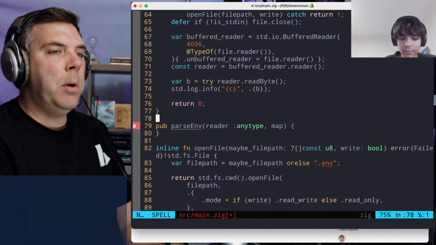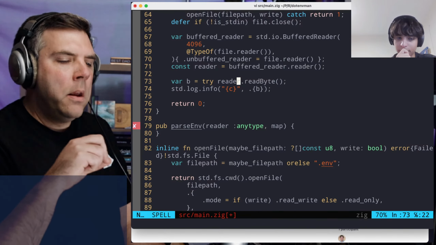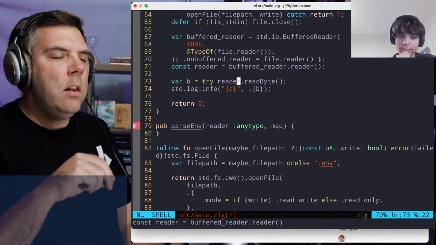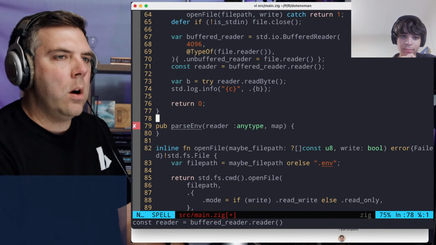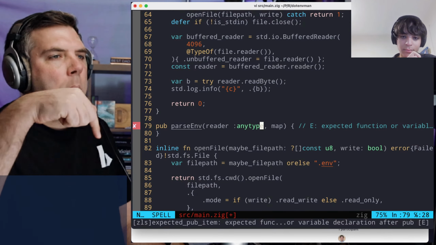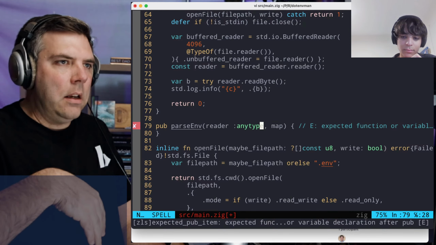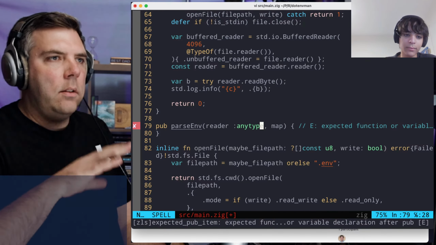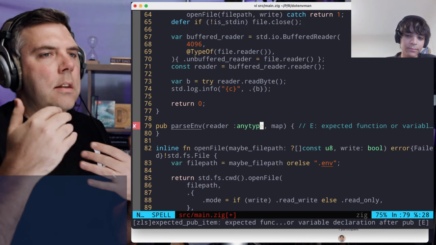Now, my belief, which I imagine would extend to the Zig community as well, is that the function that allocates the memory should be the one that deallocates the memory. Therefore, we should not be creating the hash map in parse env. Rather, we should create it outside, pass it in, and then handle it so that both the allocation and deallocation is in the same scope.